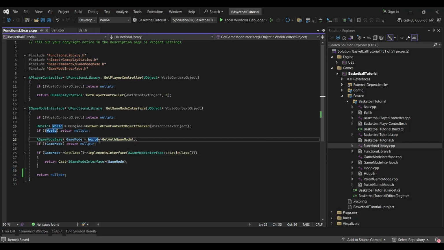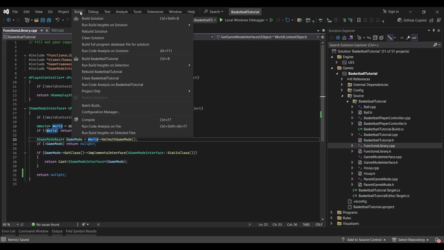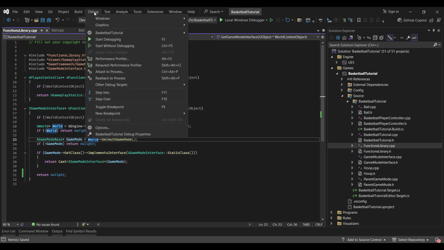Okay, so let's press Ctrl F5 here, or we can go to debug and start without debugging.